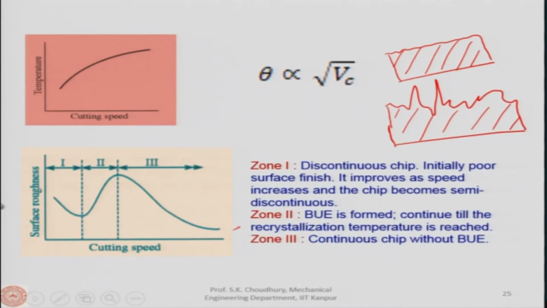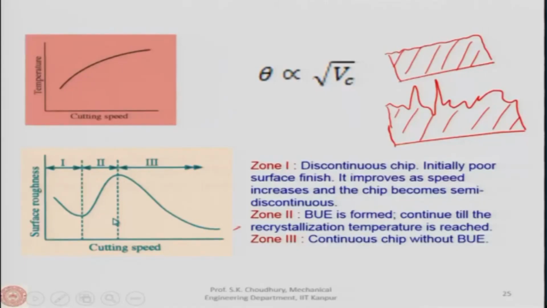At lower cutting speed the chip is discontinuous, at medium cutting speed a built up edge can be formed, at higher cutting speed the surface finish is better. So, surface finish overall will always be better at a higher cutting speed than at a lower cutting speed. And at this moment, the reason we are telling is that the built up edge does not appear for this higher cutting speed. There are other reasons as well, we will discuss them later.